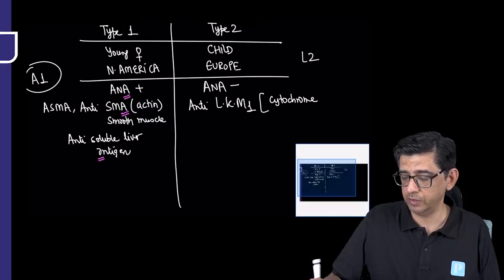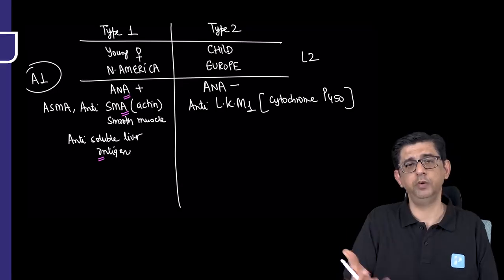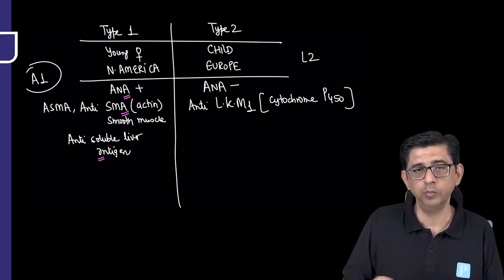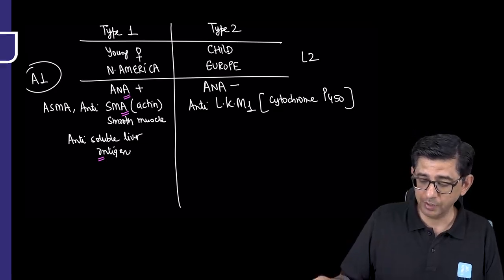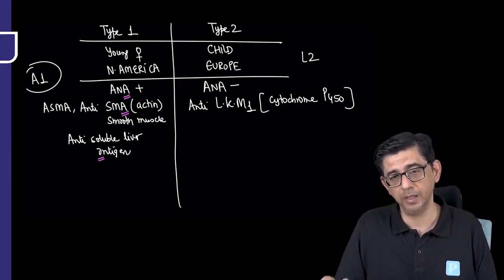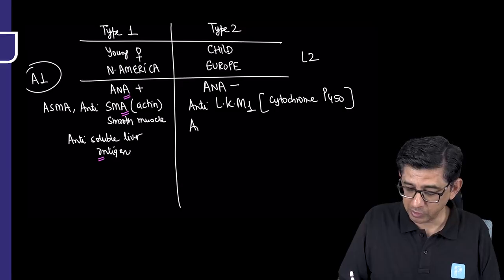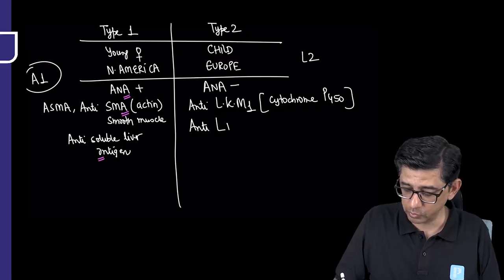You are aware that in the liver, the liver is responsible for deconjugation with relation to multiple drugs. That's where the cytochrome P450 plays a role with respect to metabolism of drugs, and that cytochrome P450 is being attacked by this antibody called anti-LKM1. The second antibody which is present here again starts with the alphabet L, that would be liver cytosol 1.